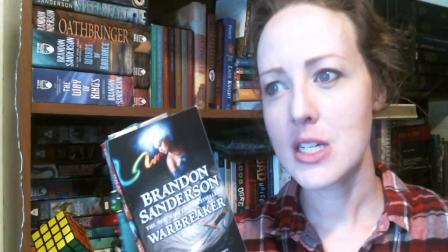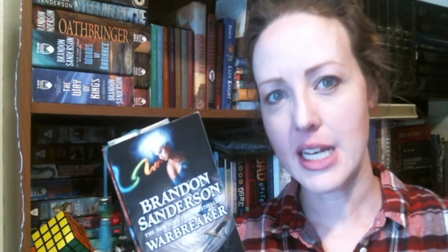The next book is a big chunker — Warbreaker by Brandon Sanderson. I'm hoping that reading the graphic novel will give me time to get through it. I'm a Brandon Sanderson fan; I love Way of Kings and I adore it, though I couldn't get into Mistborn, which I plan to restart. I really want to read everything in the Cosmere. I'm reading Warbreaker before diving into Words of Radiance, because apparently there's a snippet at the end of Words of Radiance referencing characters from Warbreaker — a little easter egg.